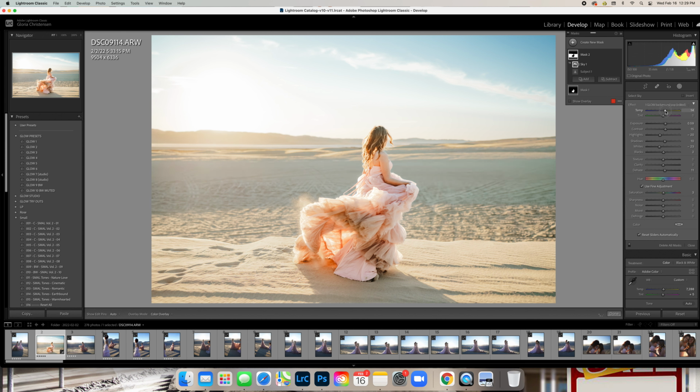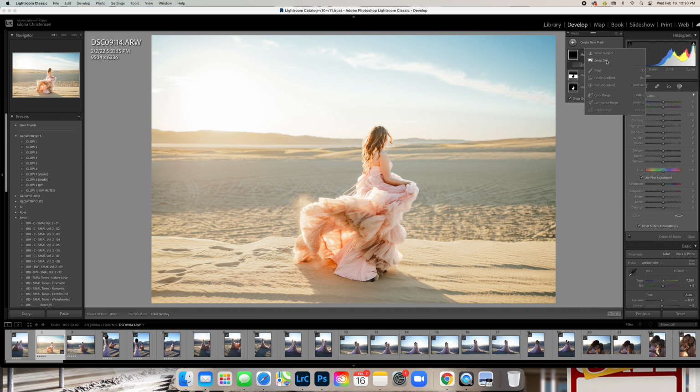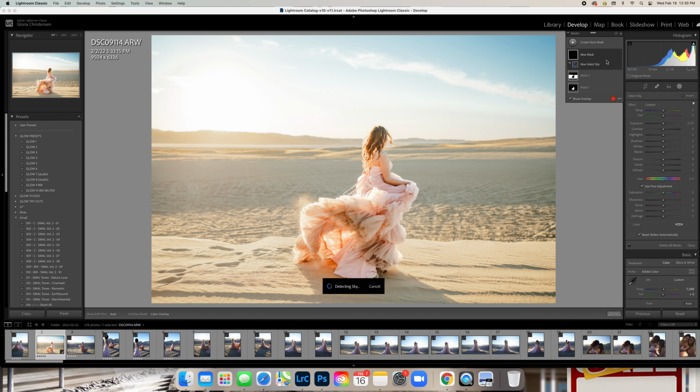And I'm going to warm up the sand. Create a new mask. Oops, I didn't mean to hit select subject. Just delete that one, and then go to select sky.